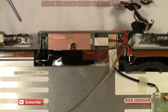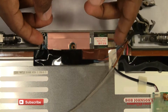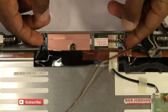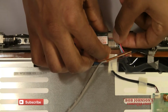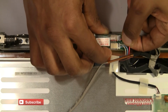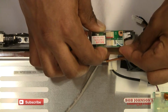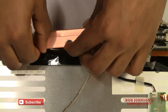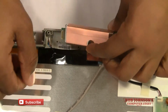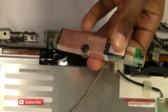There's the second screw. Okay, next we're going to disconnect the three wires leading to the inverter. First disconnect the red, then the blue. Then we're going to disconnect this cable here. And that is how you remove the inverter board.